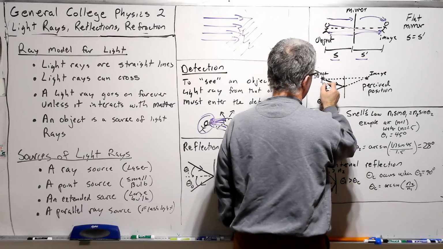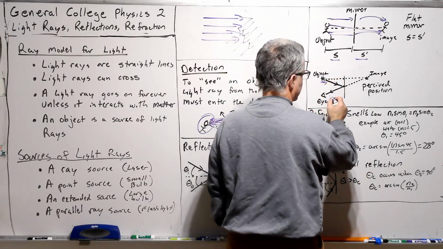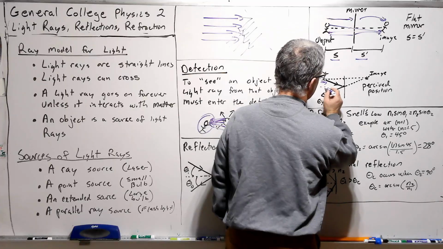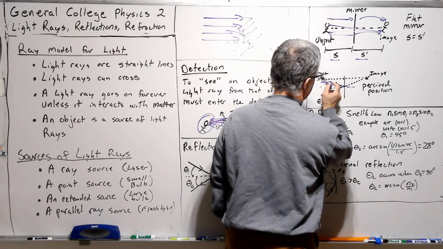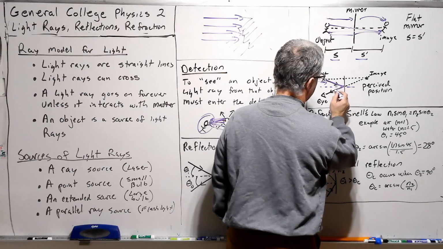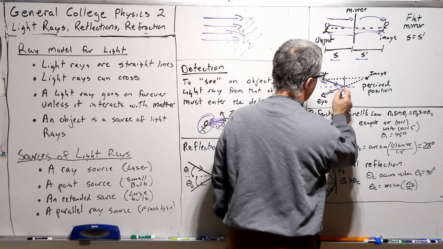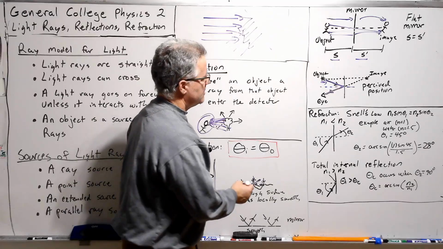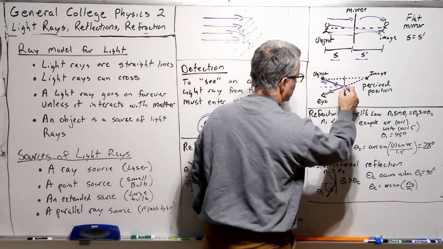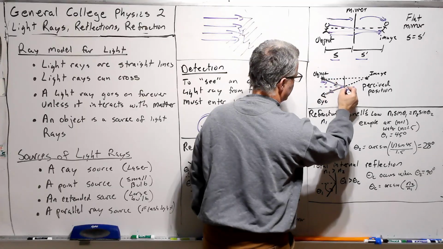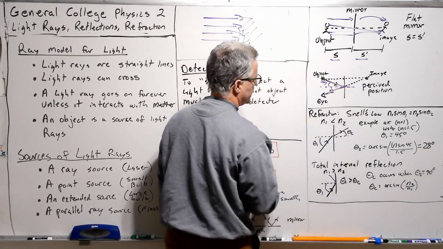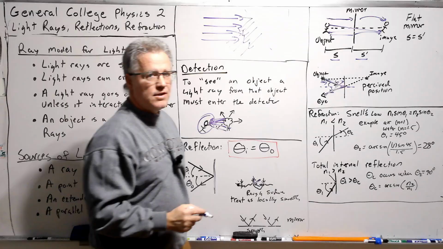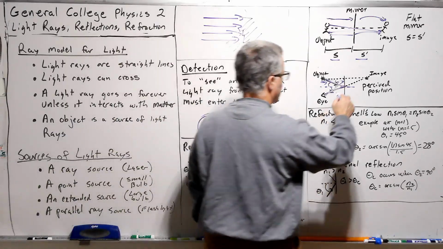Okay, let's look at this a little more closely. Let's say this is your shoe, and this is you, or this is any object. How do we draw that ray diagram? Well, of course, the object is the source, and this comes to the detector. The only way for this to get to the detector is to obey this law. And so there's one and only one spot where this can hit the mirror such that these two angles are equal. If we were to hit here and here, those angles wouldn't be equal. So one spot in the mirror right here.